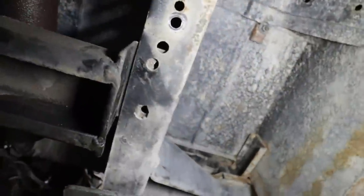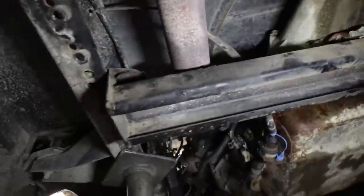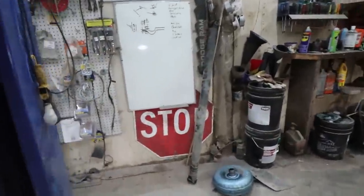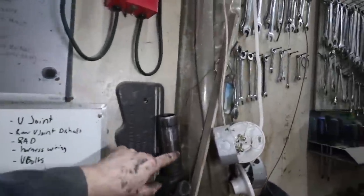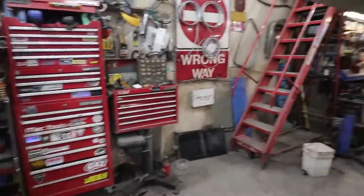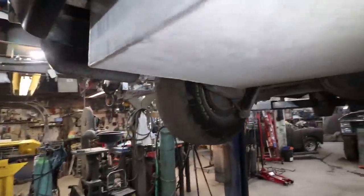Oops. Maybe. Oh, look at that. Well, that's pretty good. Okay, cool. So that lines up, which might be good news because I think the drive shaft's going to fit and I won't have to cut it. Because it was a Turbo 400 in here originally, I just got to change the yoke on it. But that's cool. He's got a drive shaft in the box I can steal bits from.